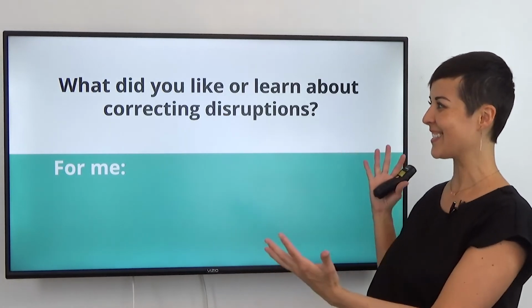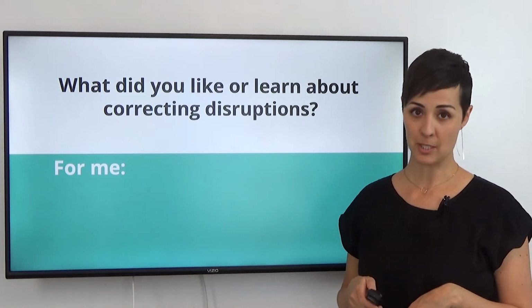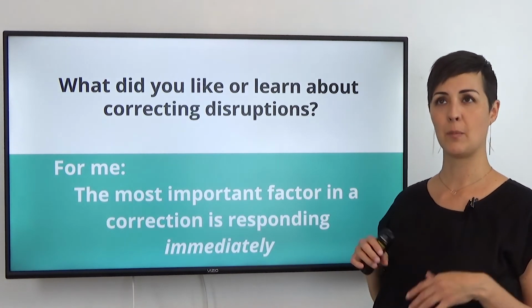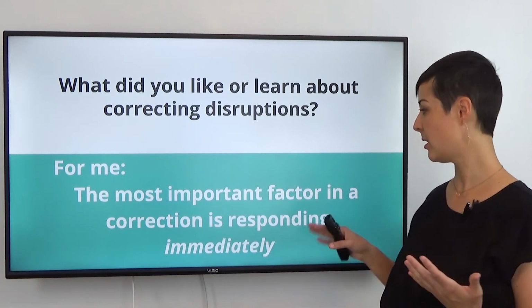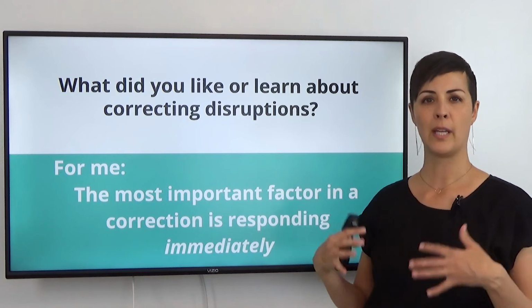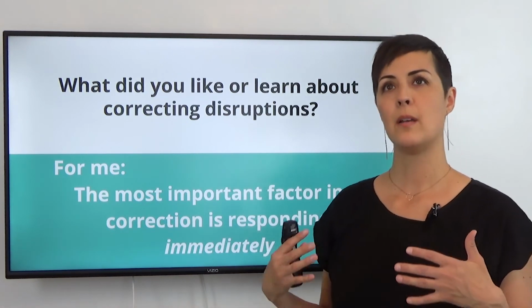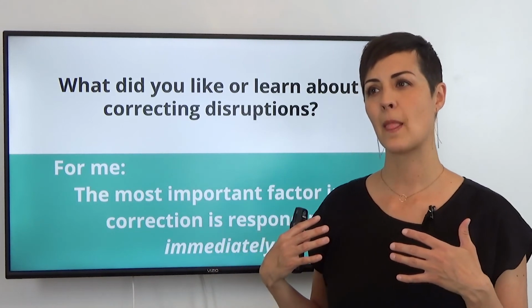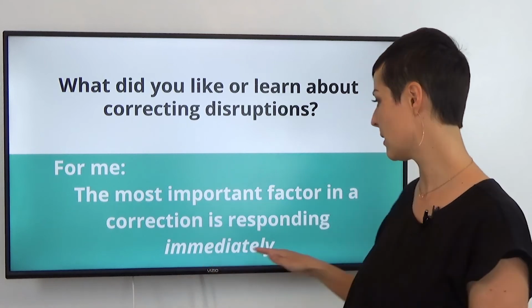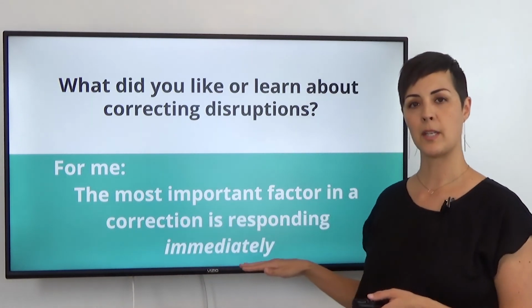Okay, last question, as always, is what did you like or learn about correcting disruptions? What stuck out to you? For me, it's this idea that the most important factor in a correction is responding immediately. That's not something I think I would have told you going into the classroom and when I first started learning more about corrections. But the more classrooms I've visited, the more experience I have, the more I realize it's this immediacy that often conveys the teacher's seriousness about the expectation.